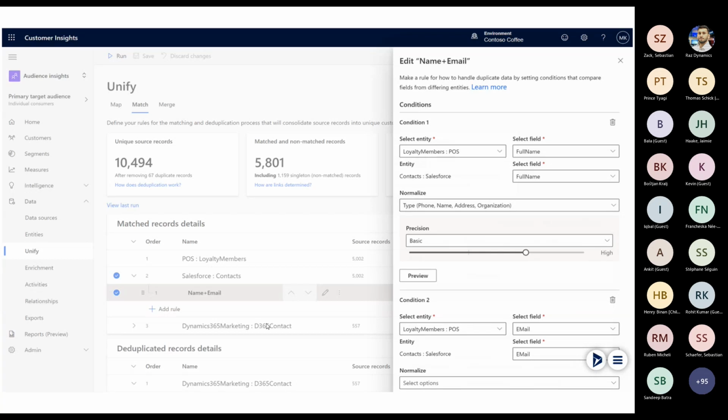And lately, Microsoft Customer Insights is also offering a precision setting on how well the AI is mapping the data.